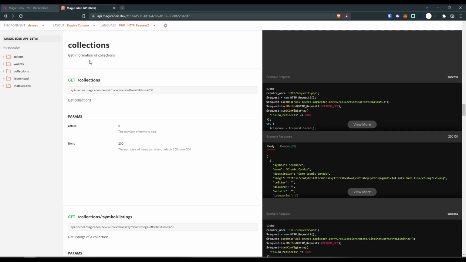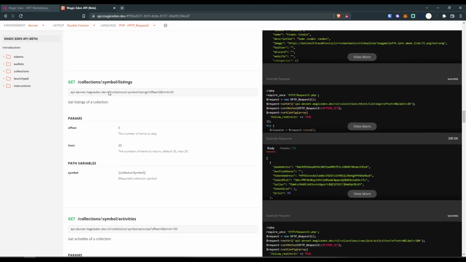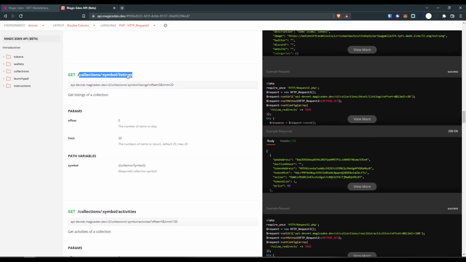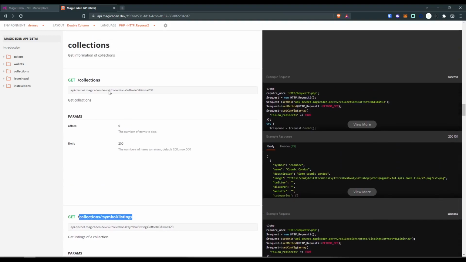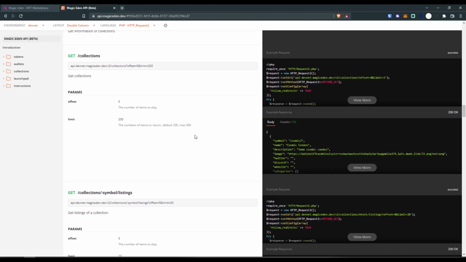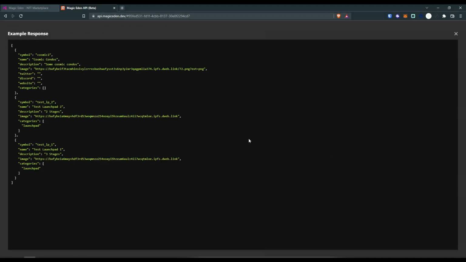So I'm going to click on that one, and it's going to bring us down to a window here. You can see there are different things. So get information about collections. There's get collections, there's collections symbol / listings, and there's a whole bunch of information about various collections that we could go and get. On the right-hand side, you're going to see the type of information that you're going to get. So if I looked at collections, this shows us all of the collections that are on Magic Eden. It's not something we want because we want to find a specific collection, but here's an example of what we might see, right?